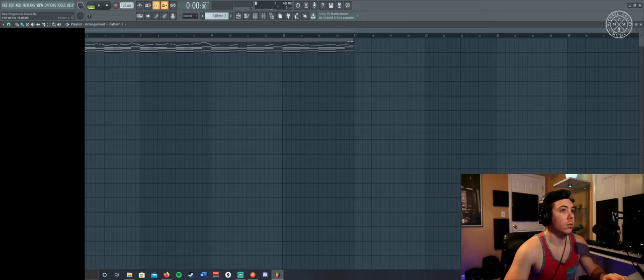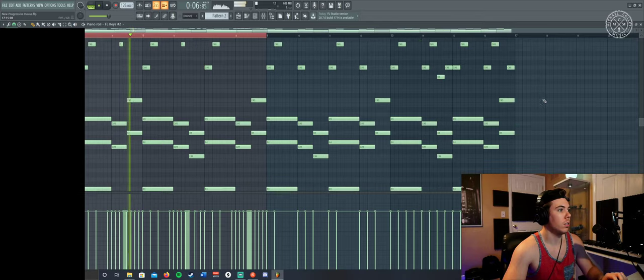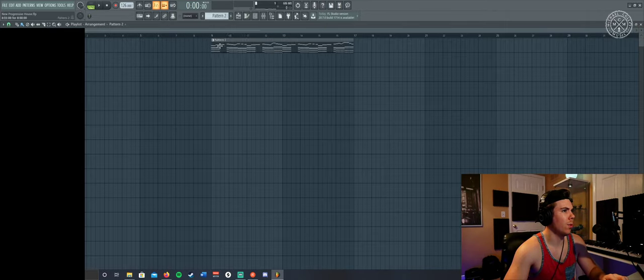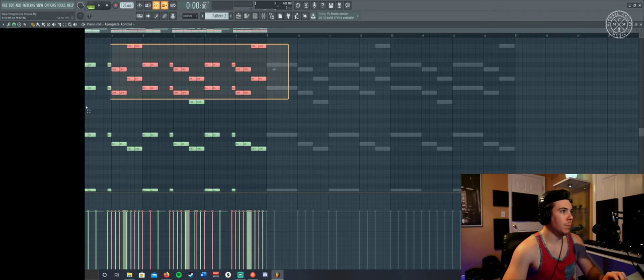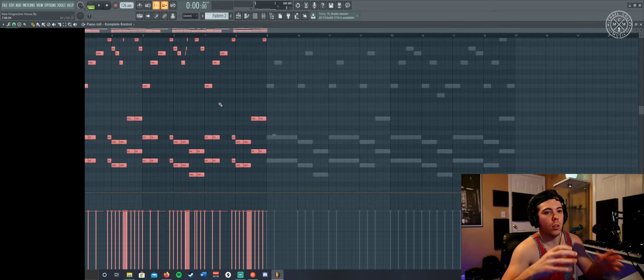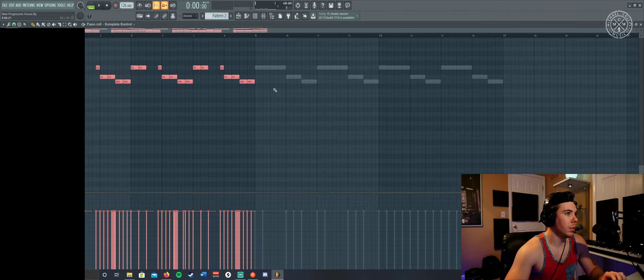So I think the first part of the song would start like this. No chords. See, people should start their entire song with an entire melody and chord pattern, like just straight up in the piano, because that's the basis of your song. A song, you have to have a melody and a chord pattern, really, to make it interesting.